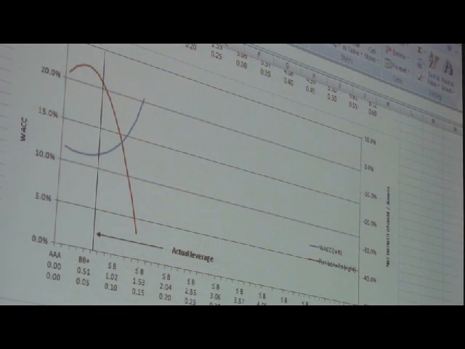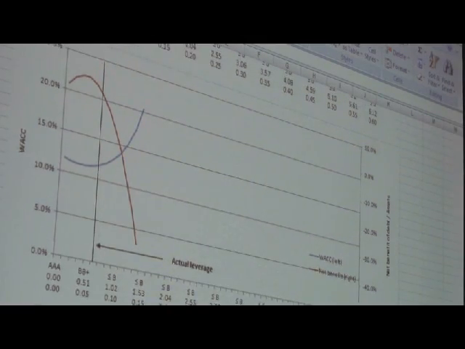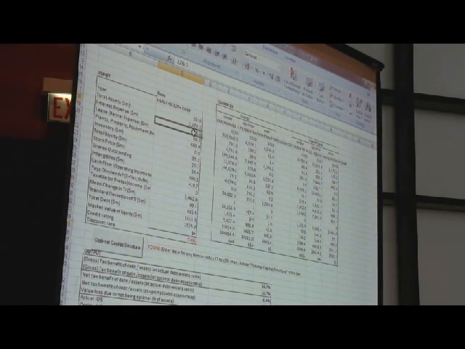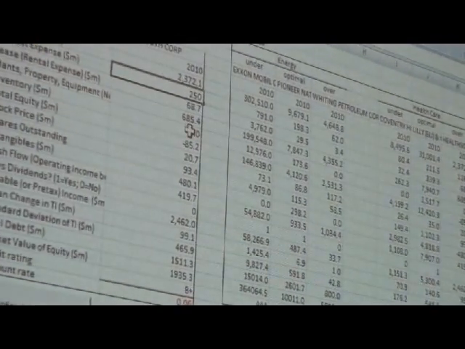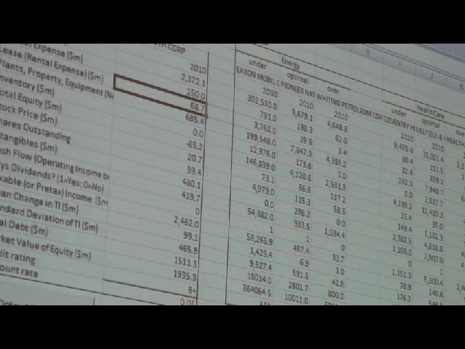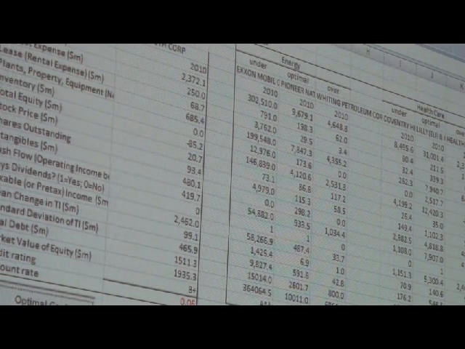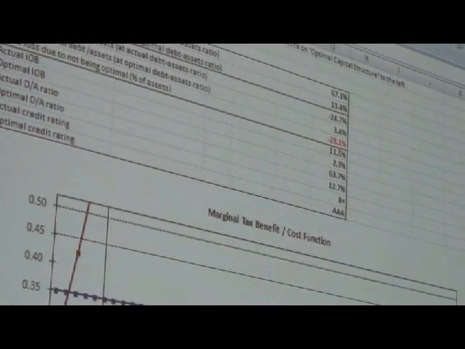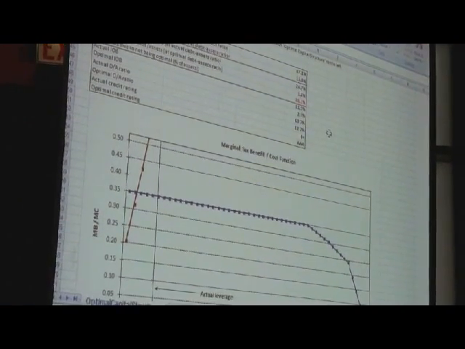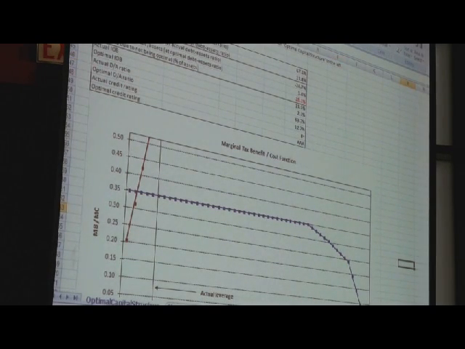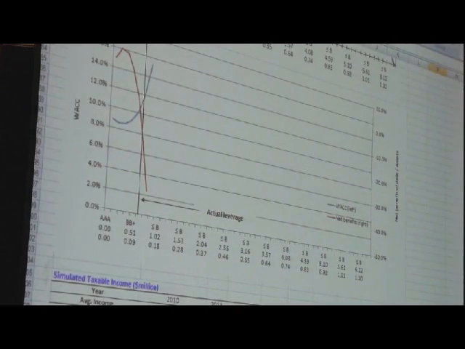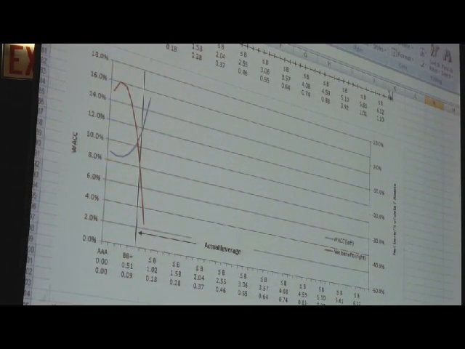Let's say these guys went kind of nuts here and doubled their amount of interest. So we come up here, and rather than 126 million in interest, holding everything else constant, which is probably a little bit of a stretch, let's put them up to 250 in interest now. Okay. Hit optimal capital structure button. Well, now look what's happened. They're burning through 28% of firm value now. So if they were foolish enough to go that far with their capital structure, they'd be ahead of Six Flags here in terms of burning value. And you can see what's happened is they've moved well past the peak point in total value, and well past the minimum weighted average cost of capital.